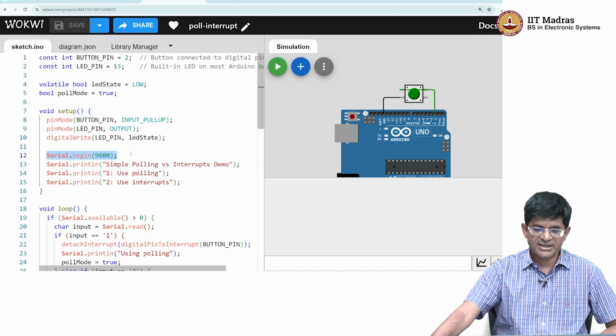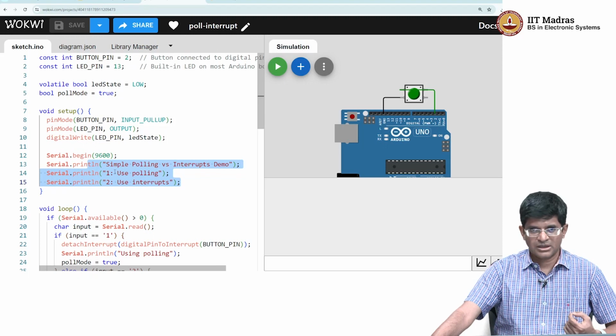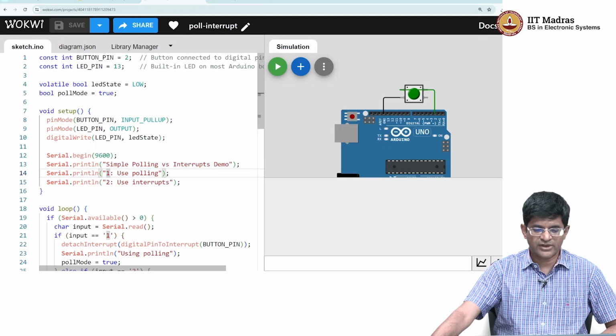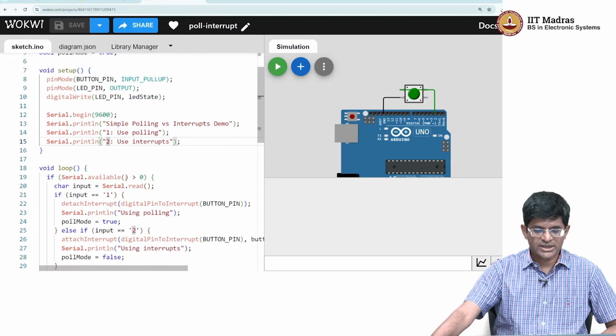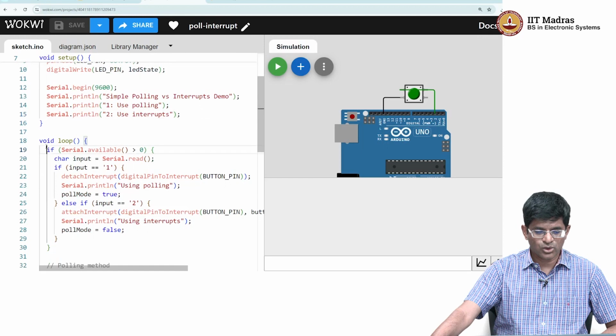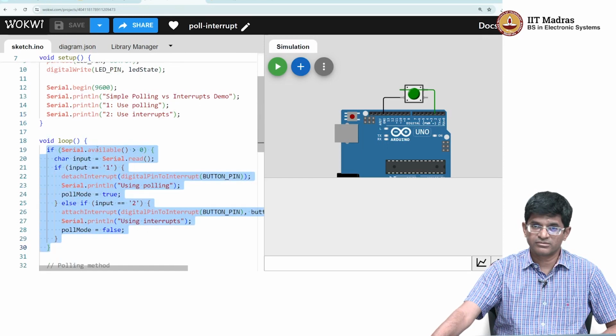I initialize the serial port and then print out a couple of messages, which basically tell me, okay, if I press the character 1, use polling from now onwards. If I press the character 2, use interrupts. Now inside the loop, I have one piece of code which checks the status of serial, that is to say, it checks whether any input is present.